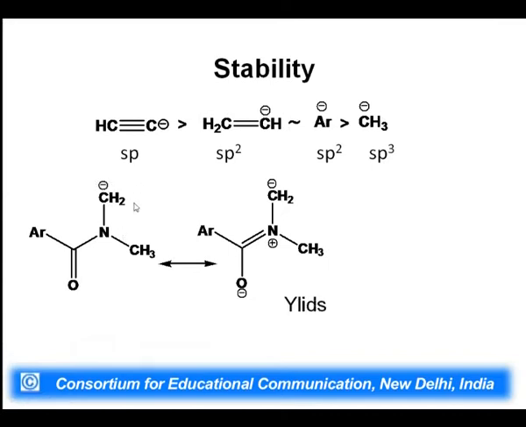So, these types of systems are called ylides, and these are present not only with nitrogen, but also with phosphorus and sulfur, and you would remember that these kinds of structures appear in the Wittig reaction type of systems. So, these unusual systems are stabilized by virtue of the positive charge on phosphorus, which can stabilize the carbanion negative charge. So, this is all about the special kind of molecules which are called ylides.